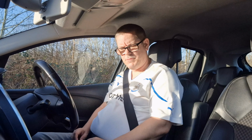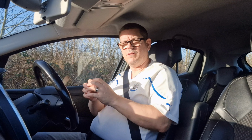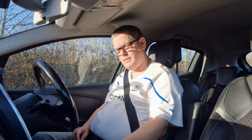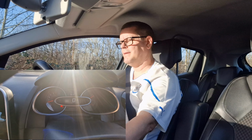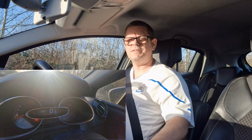Now the whole point of this was understanding how the automatic drives away. Well, put your foot on the brake in this car, which you do with most automatics. On some manuals you put your foot on the clutch to start the car. Push button, make it noisy. What we then do is put the vehicle in drive. That might seem quite logical to most people, but people who've never driven automatics don't know that. We've got park, reverse, neutral and drive in this car. This car's semi-automatic.